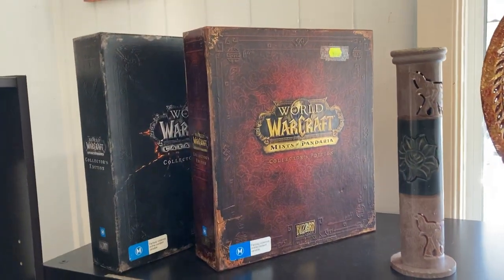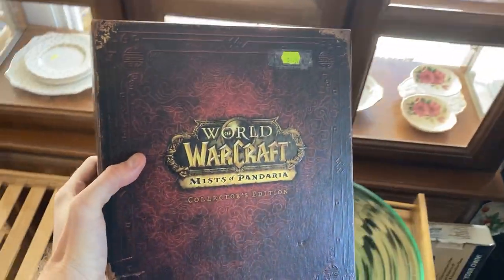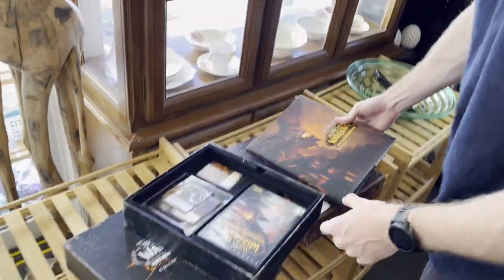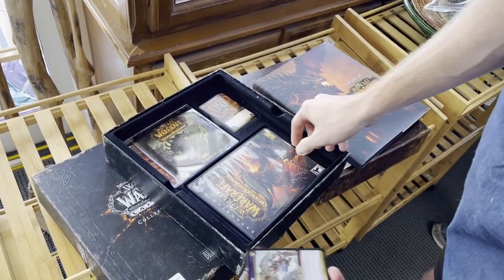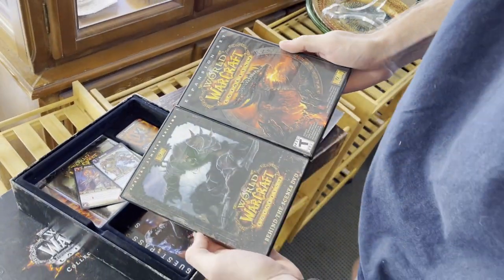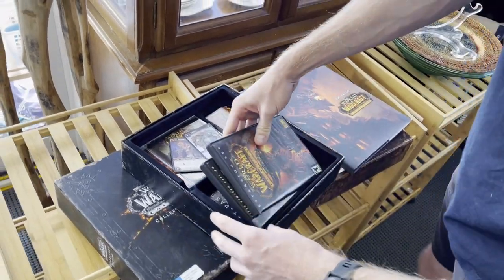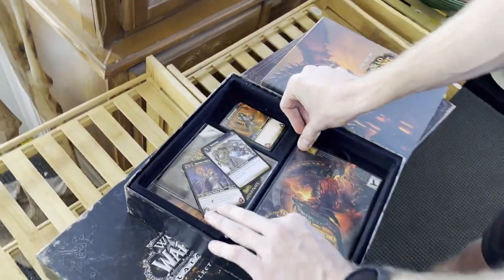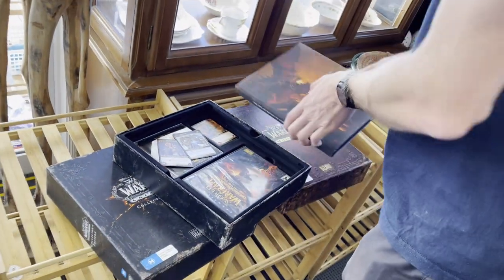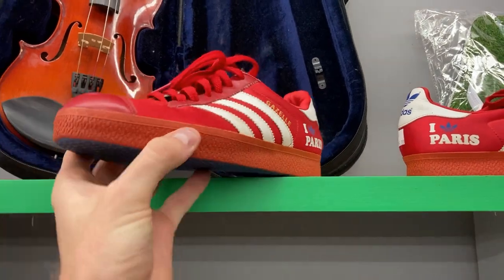We had the Powerpuff Girls to start the day, and we've got another absolute banger here — World of Warcraft collector's edition sets. Not just one, but two, at $45 a piece. One of them was pretty much all sealed up — all the games, DVDs, and soundtracks. The other was in pre-owned condition. You don't often find this in the thrift, so to even just see it on the shelf I was pretty blown away. I'm sure there's some collector out there that wants to get their hands on it.